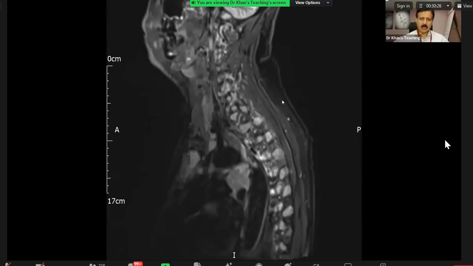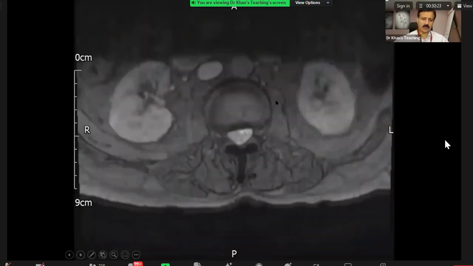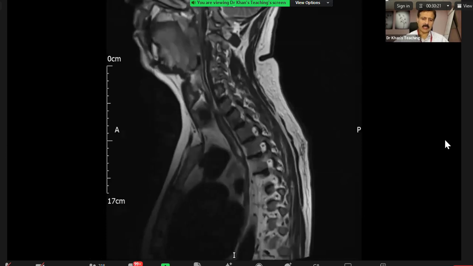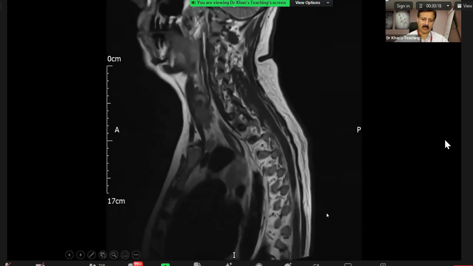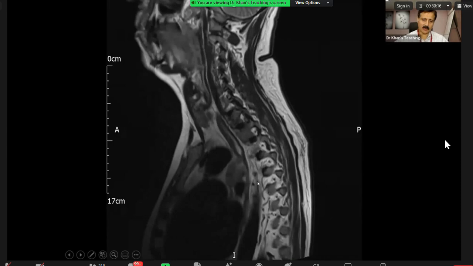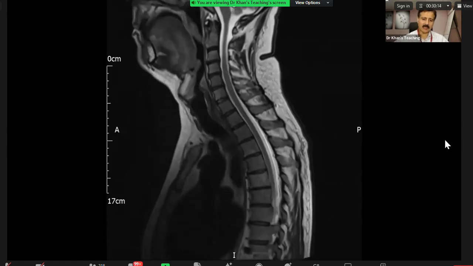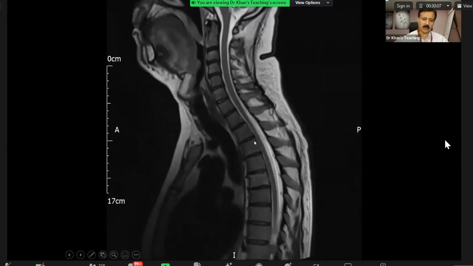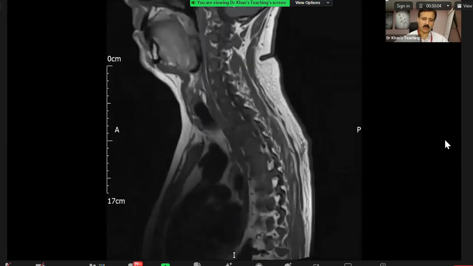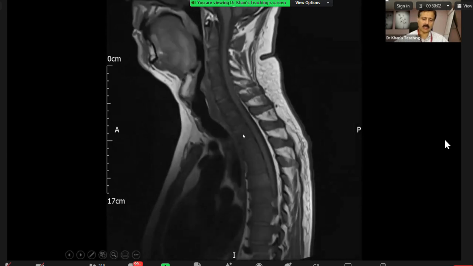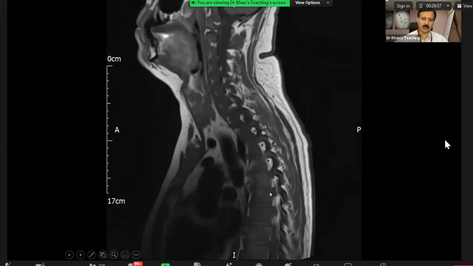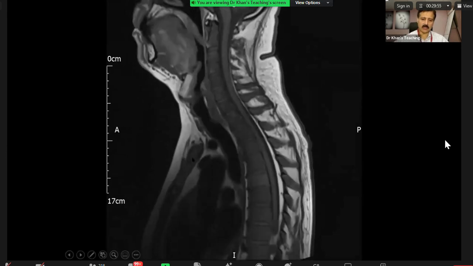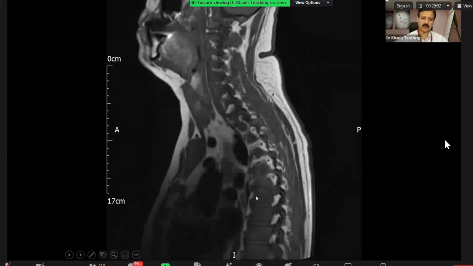Now, this was well picked up. The eye sees what the mind knows. Retrospectively, you can see something here in the mediastinum, but having said that, it is next to impossible to pick it up. On this T2 weighted sequence, you are not very comfortable about anything. But as soon as you know the formula, that this signal is less than this, it is diffuse marrow abnormality. And if you look carefully, even the sternum is abnormal.